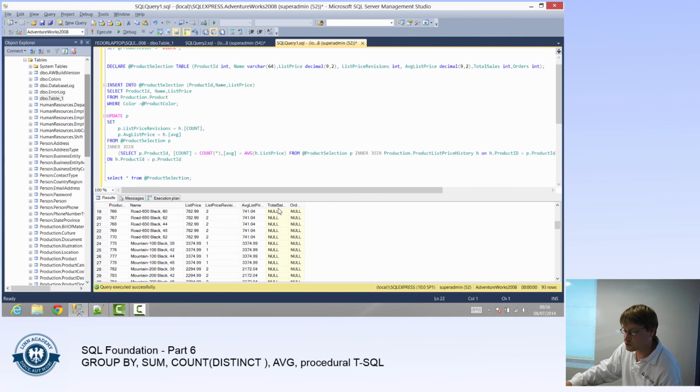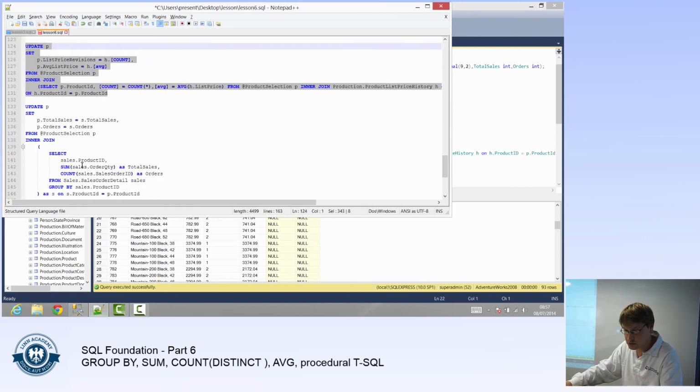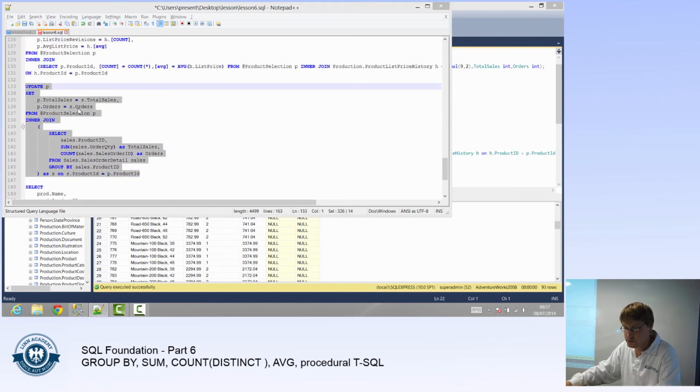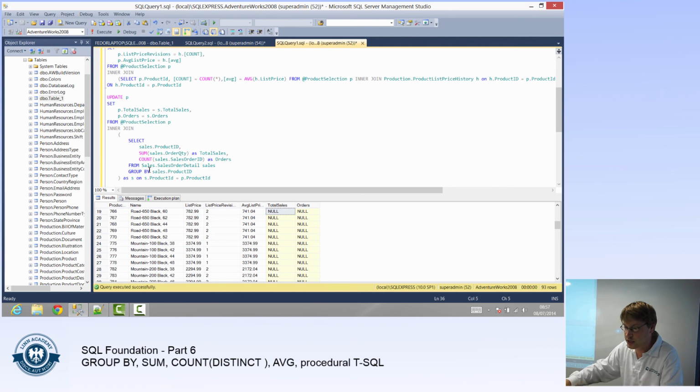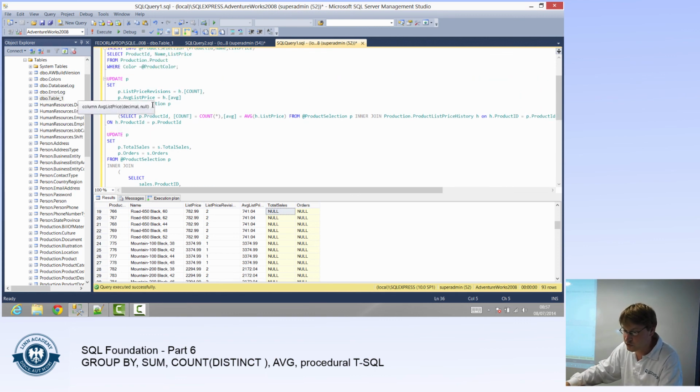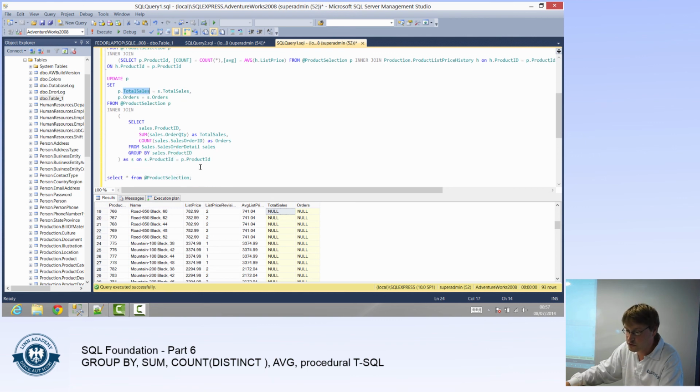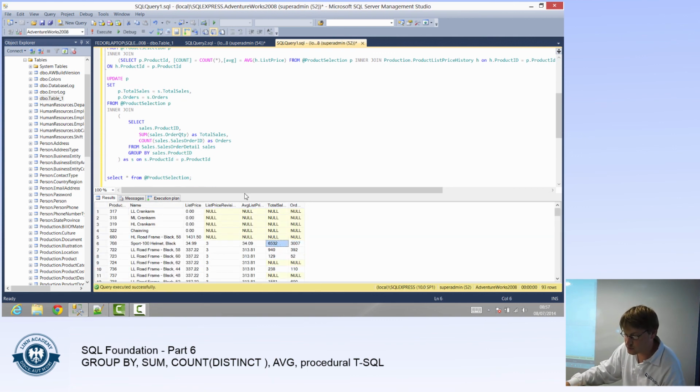Now we need to calculate the total sales and number of orders for this product. We're doing pretty much exactly the same thing there. So again, another update, updating that product selection table with some more calculated values.